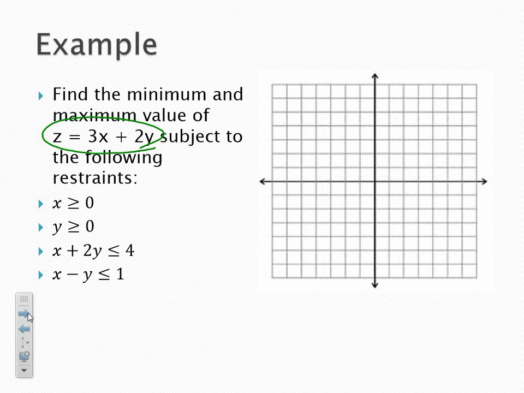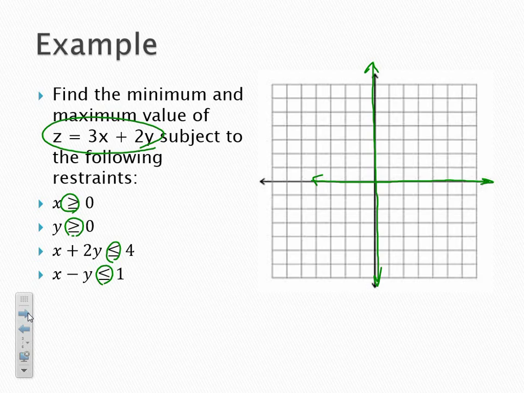Let's go ahead and graph the system of inequalities. The first thing I'm going to make note of is that all my inequality symbols are greater than or equal to or less than or equal to, so I have solid lines in all my graphs. In linear programming, we're generally going to see all greater than or equal to and less than or equal to, because those vertex points have to be included in the solution region. Let's graph this. In this problem, x is greater than or equal to 0, and y is greater than or equal to 0. So essentially, we're containing our entire solution set to the first quadrant once again.